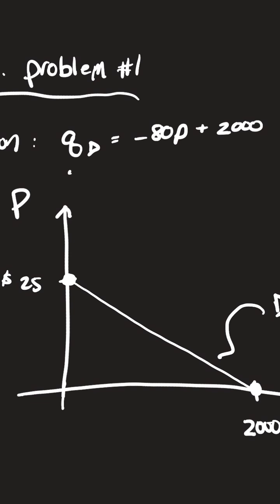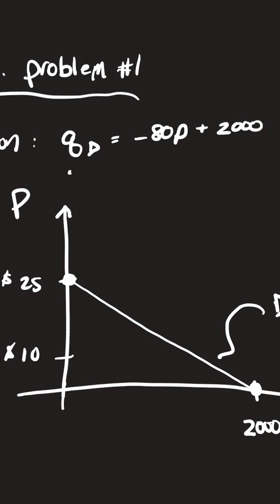Okay, so now that we got that out of the way, you might also remember from Econ 2100, Principles of Microeconomics, that the demand curve can be read two different ways. The demand curve can be read horizontally in order to find the quantity demanded associated with any given price. For instance, if we wanted to read it horizontally, we might ask the question, what's the quantity if the price is 10? What is the quantity demanded at a price of $10?